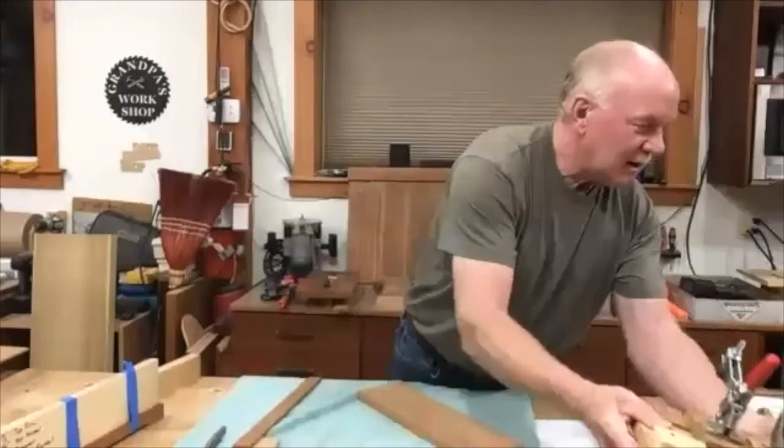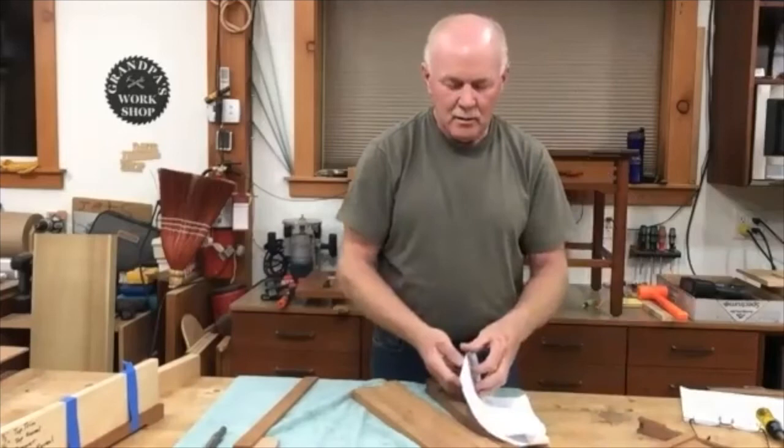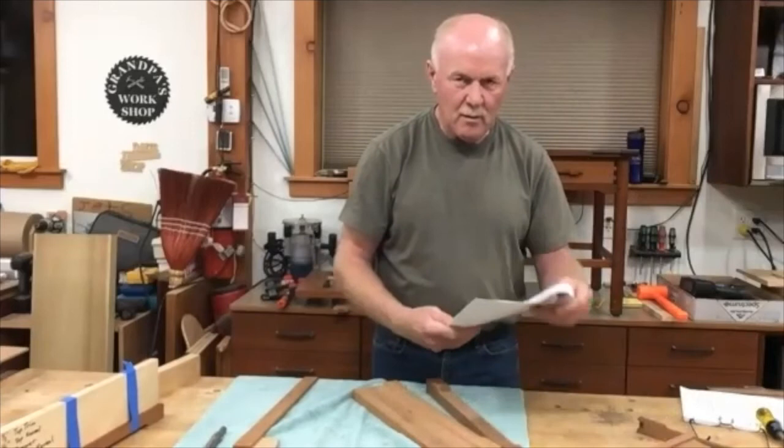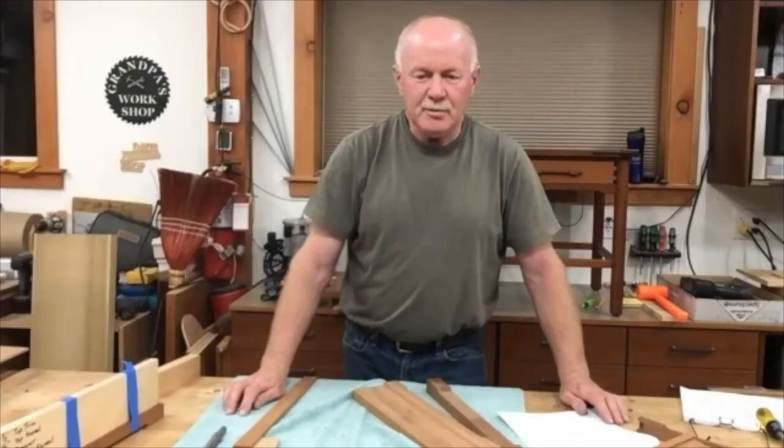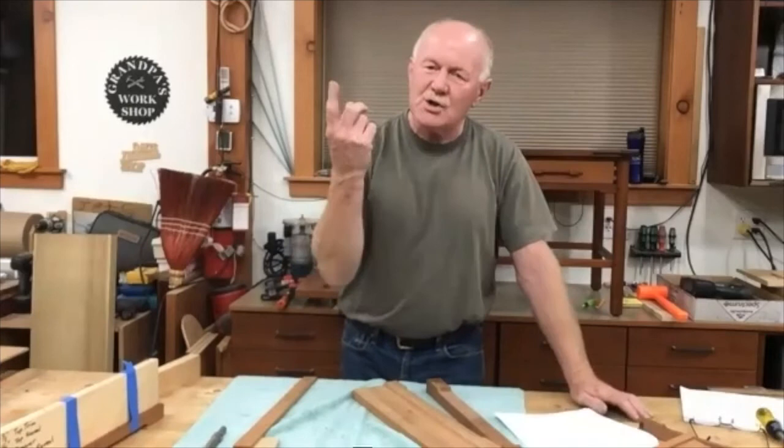George, is there a downside to this? I'm probably doing this wrong, but often in that scenario, I will route to a certain position and then I just come back and go the opposite way and make a climb cut. Is that asking for trouble? You still have that potential. You still have that tear out potential. As long as it's a spiral cutter, you've reduced it.